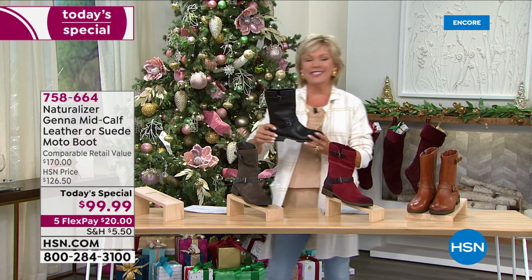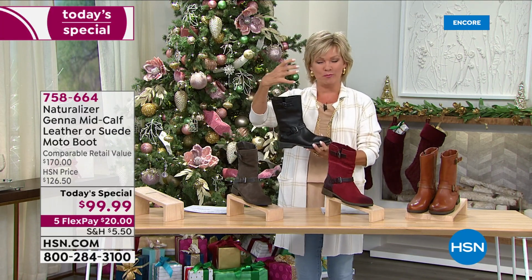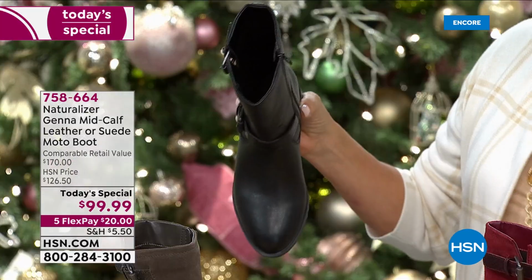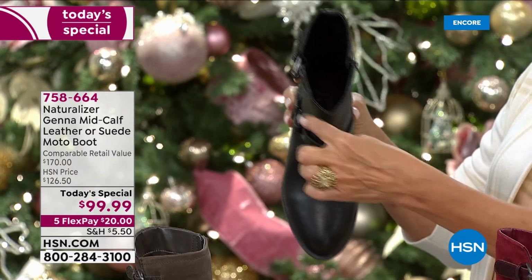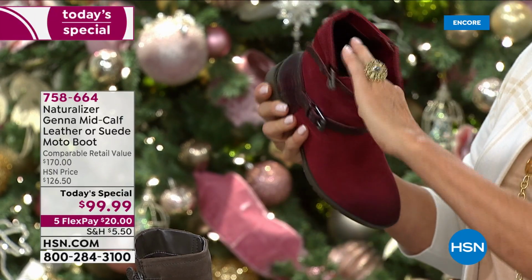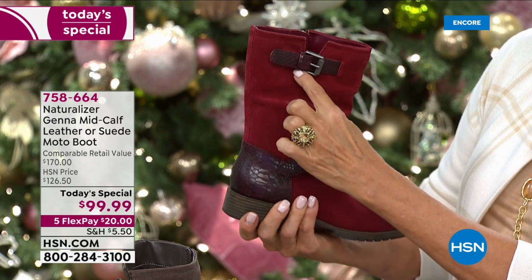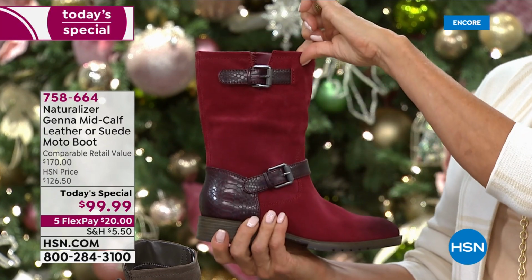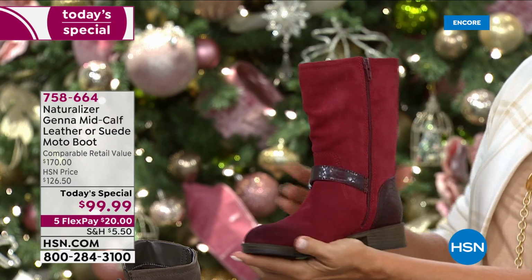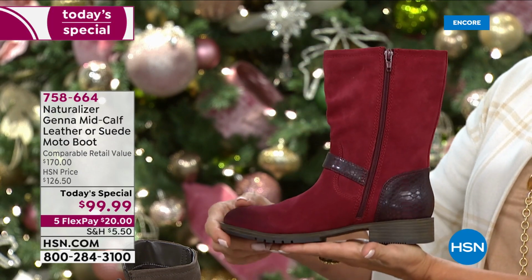You know, I mentioned that this is dropping below the actual bigger portion of your calf. The opening here is about 9 1/4. I'm gonna confirm that. Yeah, 9 1/4 inch opening here. I'll pull up this color because it's easier to see. So 9 1/4, and this goes up 14 3/4 of an inch. So I wanna make sure you get all the details if you wanted to measure yourself and make sure that this is gonna be the fit you want.